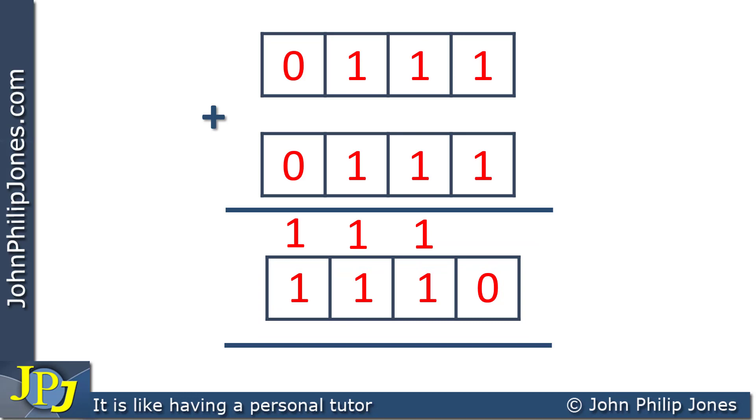Let's confirm the working by converting each of the nibbles to denary. If we look at this nibble, we can see this one has the place value of 1, this one has the place value of 2, and this one has the place value of 4. When you consider these three 1s, clearly it's 4 plus 2 plus 1, which equals 7. If you consider this nibble, you can see it's the same as this one. So this register is holding a nibble that, when converted to our number system, has the same value as the nibble shown above.